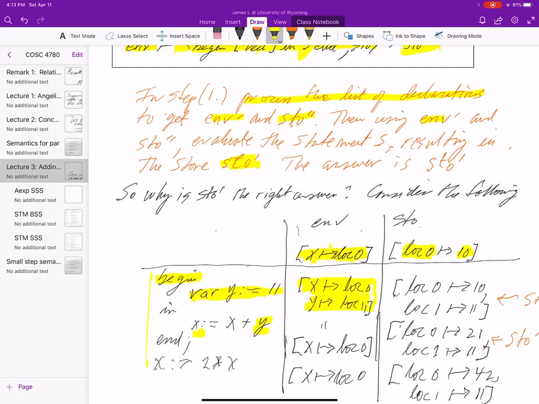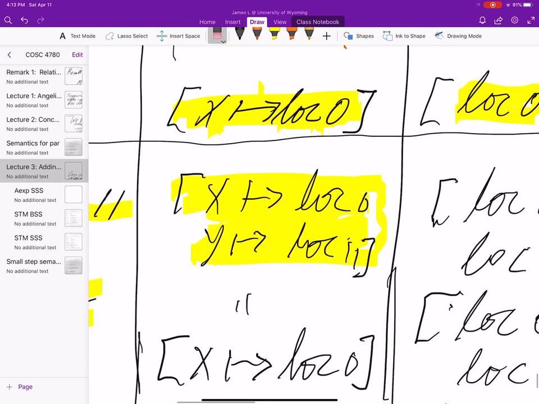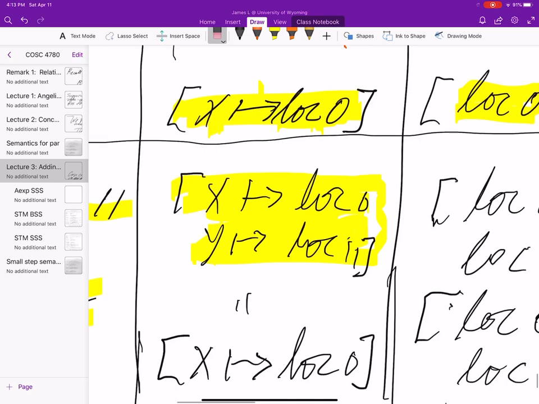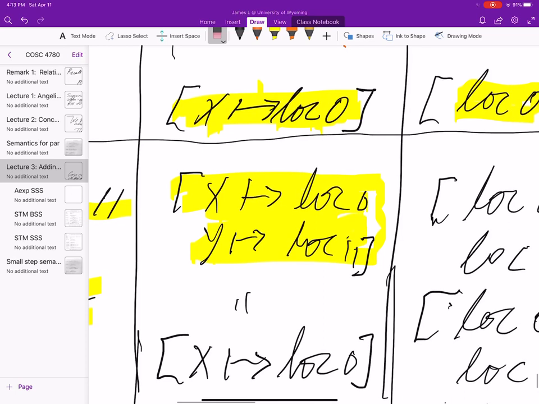It says 11, but it should be 1. That should be location 1, not 11.